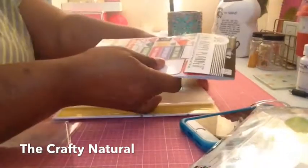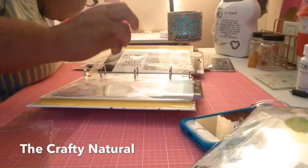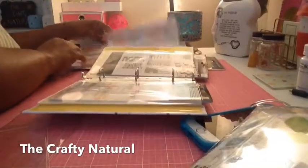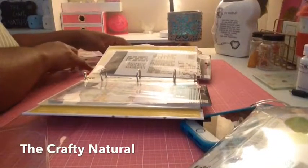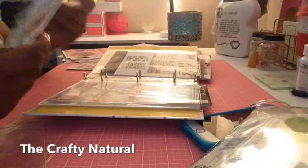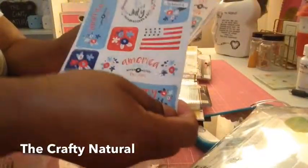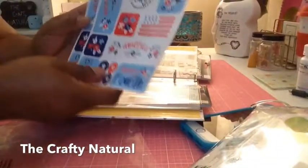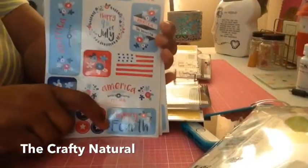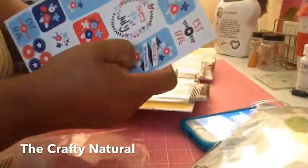I'm doing the Dollar Tree ones last because they're so big. I also have the ones from Target — the 4th of July ones. You guys have seen these and they're all the same; you get four sheets. I've used some of them already because I already did my 4th of July thing for my planner — I was so excited about having these, I really love them.